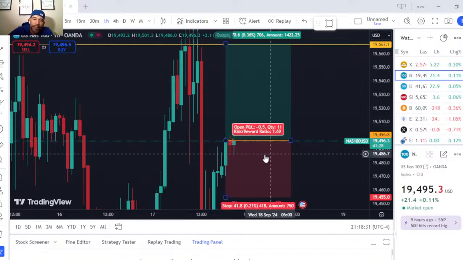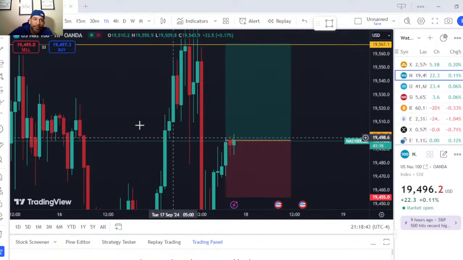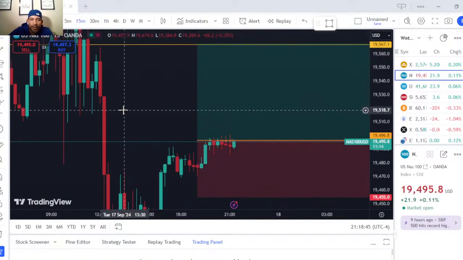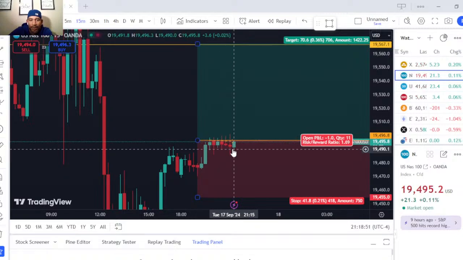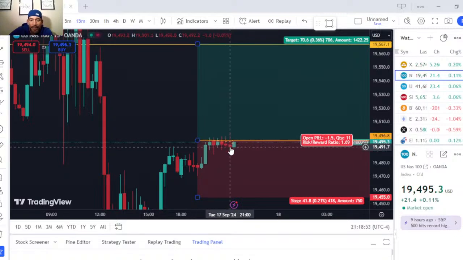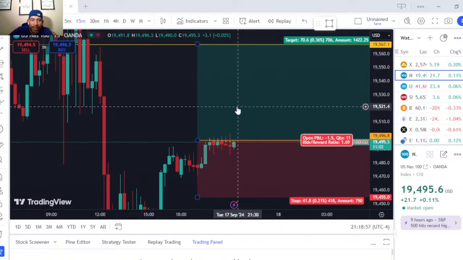When I took the entry, you notice this candle had broke the previous 1 hour high. So when it broke the highs, we took the entry there, and then we've kind of been just ranging here. What's it look like on the 15-minute? Yeah, you see we've just been going sideways right at our entry there. So we break above, go into some small profit. But yeah, we need a nice drive up.